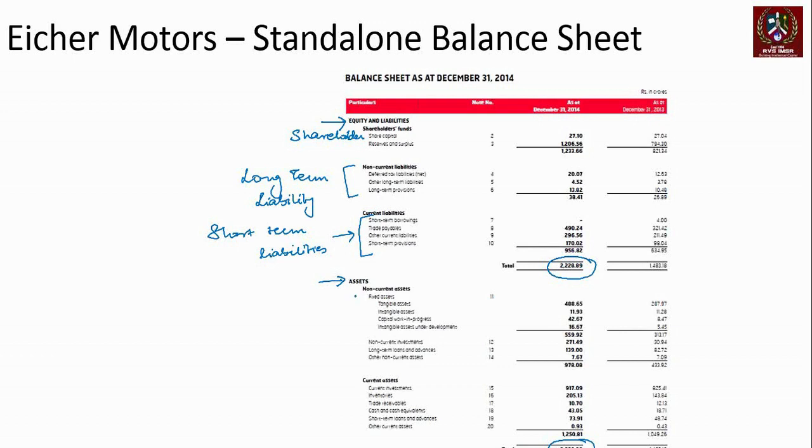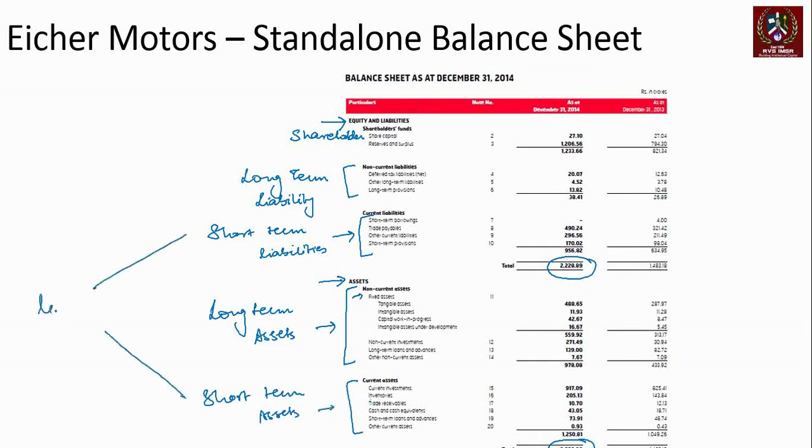Similarly, on the asset side, you first have long-term assets, right? Long-term assets are all these, which are called non-current assets, in which you could have fixed assets, non-current investments, long-term assets that you have created otherwise, right? And then you have short-term assets, which are represented here, which could be inventories, or investments for a shorter period. Typically, your short-term is less than 1 year. That's the technical definition of short term.